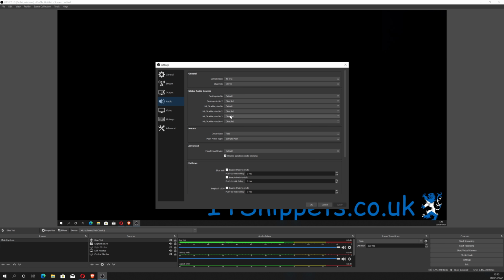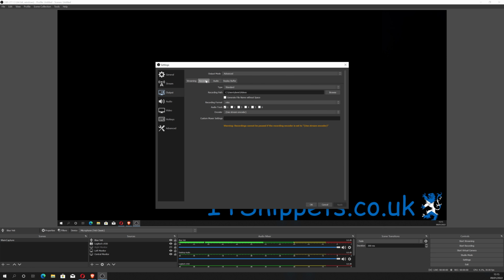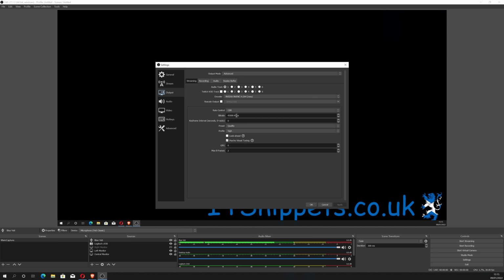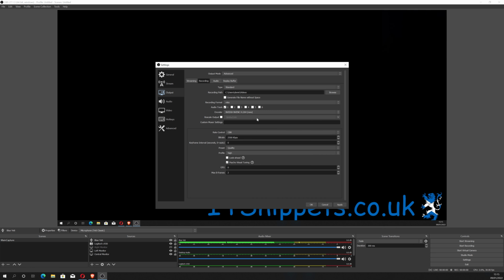You can select the different devices and how they show up in here. However, it's in the output where we can look here and we can click on our recording. You see, I actually set the streaming to 45k, that was maybe an accident. Should be recording, it should be at the higher bit rate. So again, change it to the NVENC encoder. And change that to 45 kilobits.